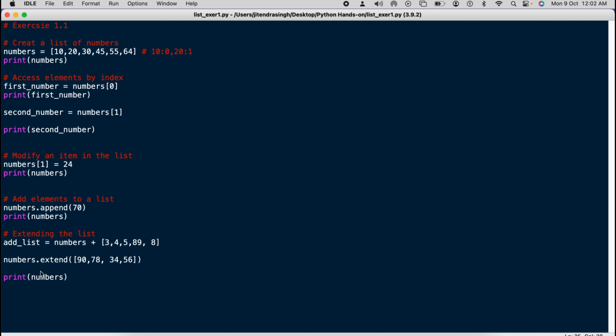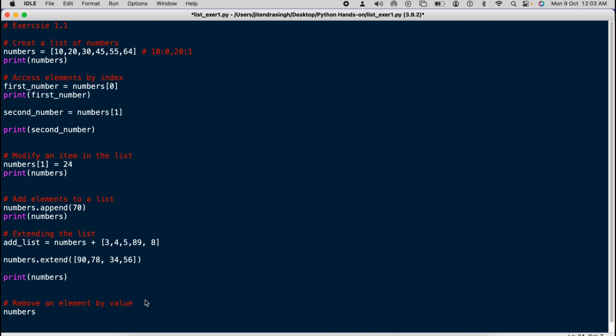Fine. One more important function while performing list operations: remove an element by value. So from the given list, if you want to remove some value, how can we do that?